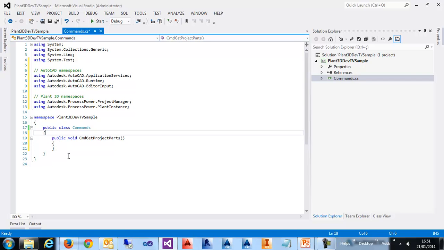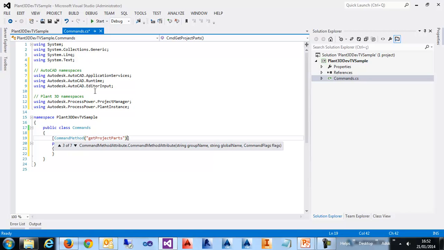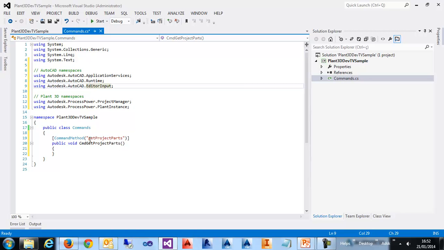No surprise in here. So here's the interesting part. We say command method get project parts. This means that every time the user types or try to execute the command get project parts, AutoCAD will recognize that and execute this method here.